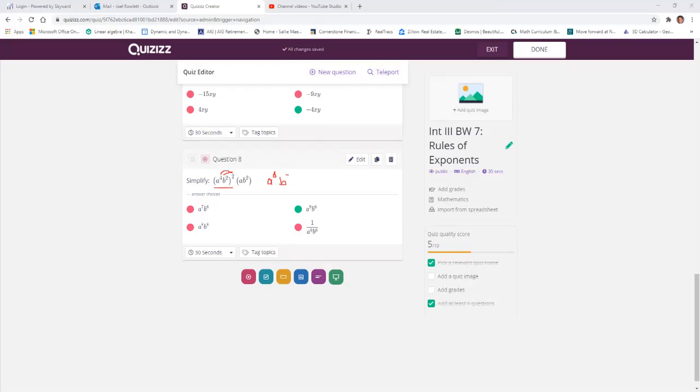So I have now rewritten that. And now I'm going to multiply that times this one. Well, a to the power of 8 times a to the power of 1. We have to add those exponents on the a's, so that's going to be a to the power of 9. And then b to the power of 4 times b to the power of 2 is b to the power of 6.